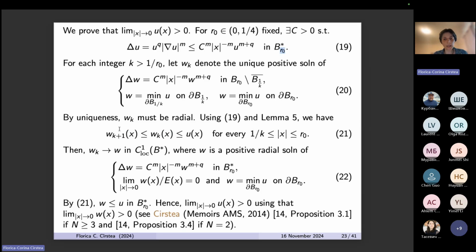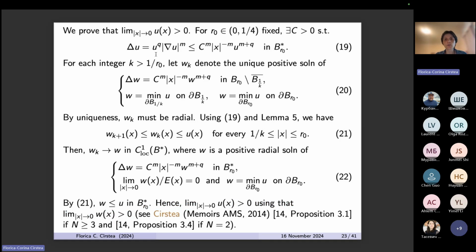So what we've done with this is, by taking the limit as k goes to infinity, we create a solution for a problem which has a removable singularity at 0 and has no gradient in it, has the power of the unknown m plus q greater than 1, and here is modulus x to the minus m, exactly what we discussed yesterday. And for this problem, it's known that the limit of w is positive. If you want even more general, it's in my paper how to prove that the limit is positive in a more general context. Therefore, because w is below u, that ensures that the limit of u is positive.